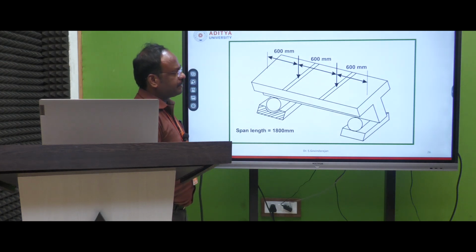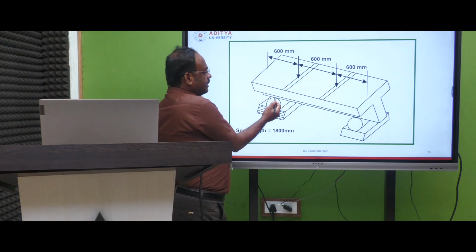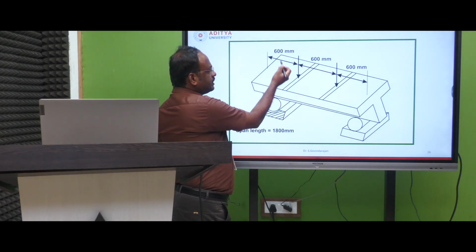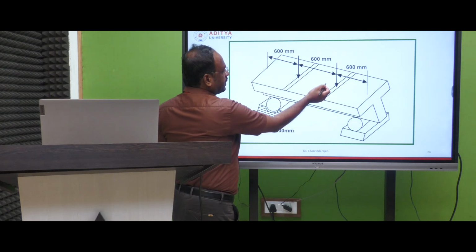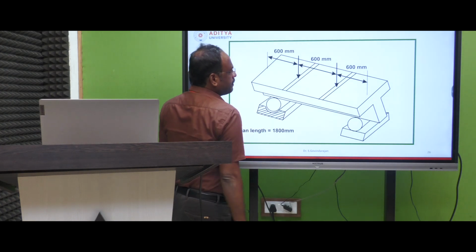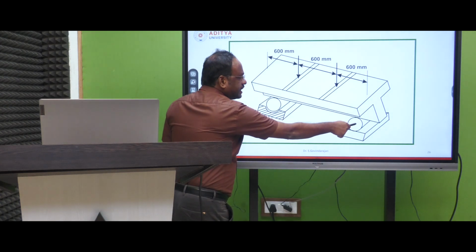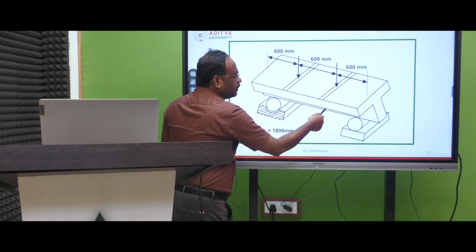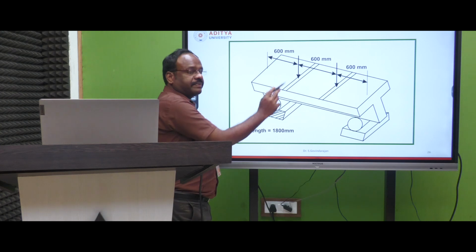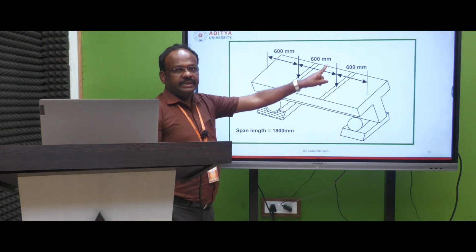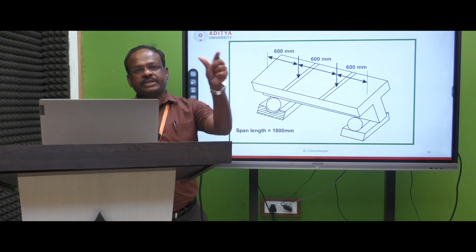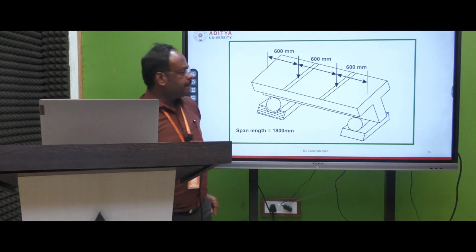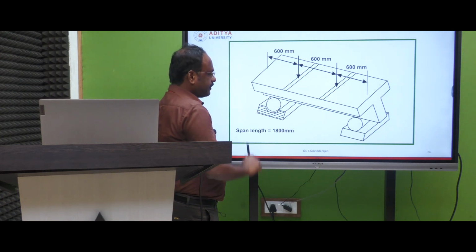How are we going to take this? Listen here, from the support to the center portion, that value will be taken as 600 mm. The distance in the middle portion of the beam will also be 600 mm. And the third one is from the other support, the hinged support, to your 600 mm, like L third of the distance. Then only your load will be equally distributed from the two supports. That is the purpose I gave for this type of structure.